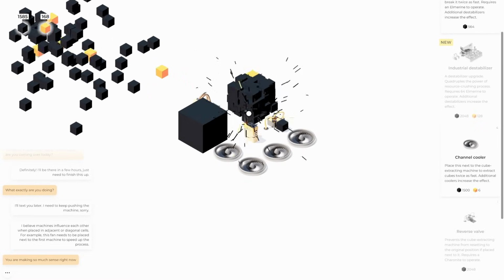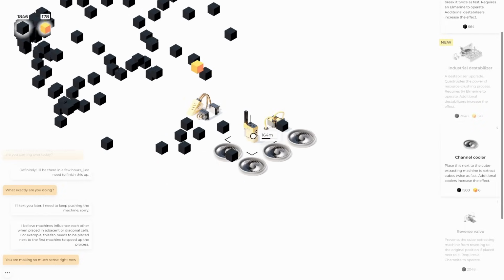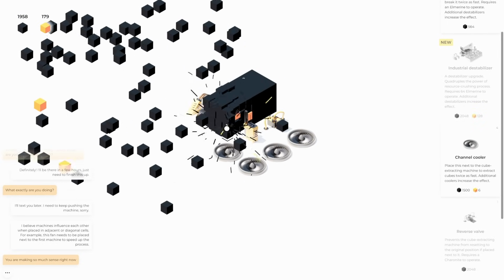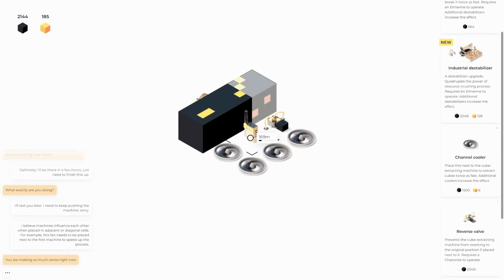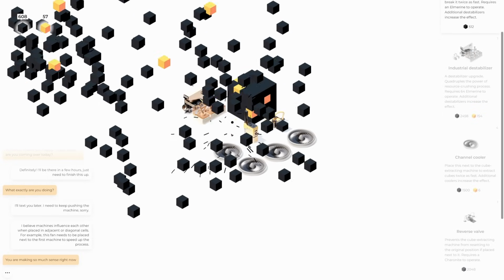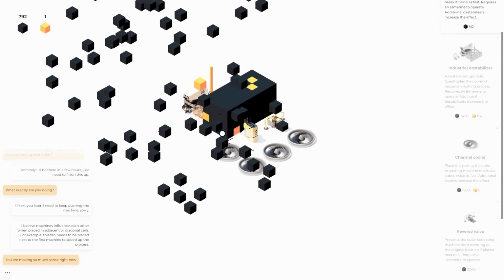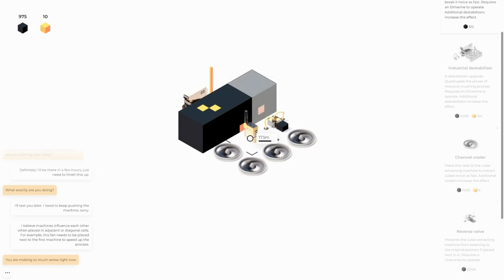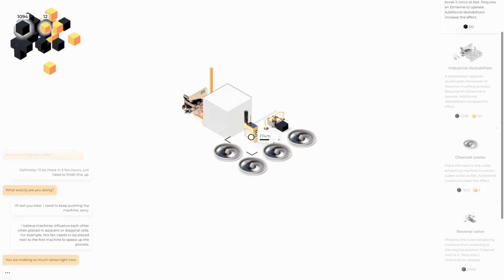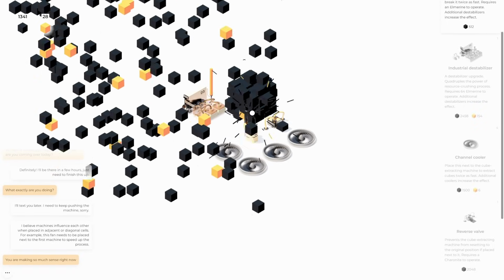Now, are we saving up until we can get an industrial stabilizer? I suppose so. Because, yeah, what else am I going to grab? Oh, I see. It upgrades it. Only immediate problem is I need to put in 64 of these. It's probably worth it.